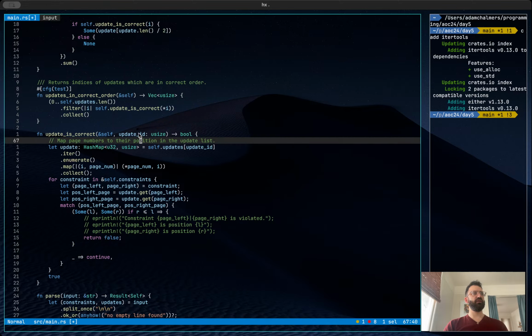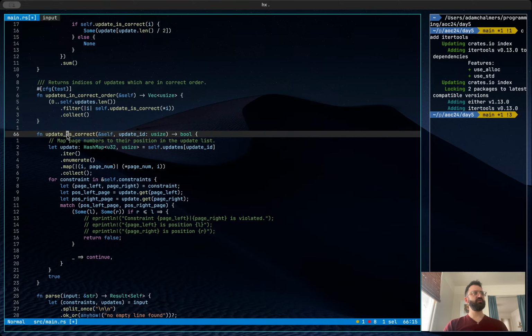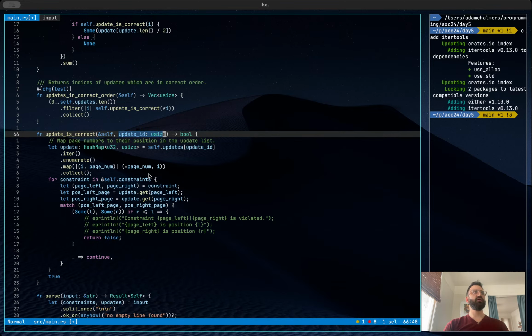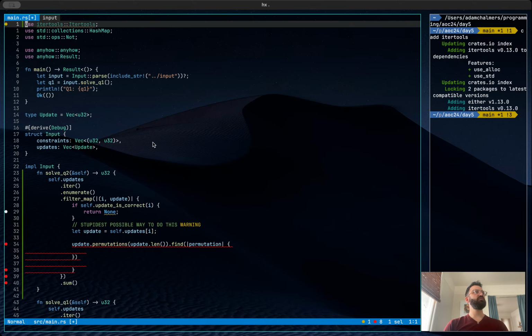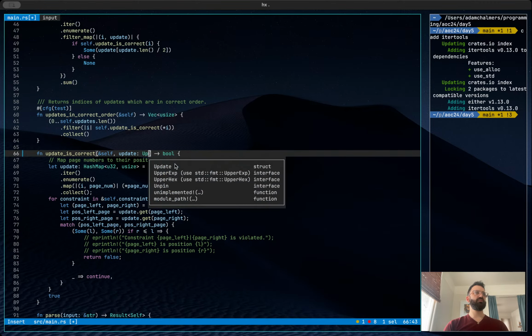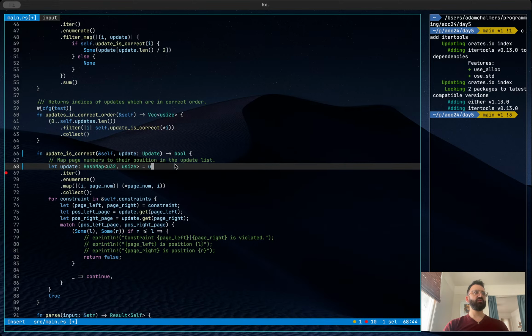Instead of taking self.updates, we'll take the update here basically. What's this? We made some new type for this, didn't we? Yep. So this will just be the update.